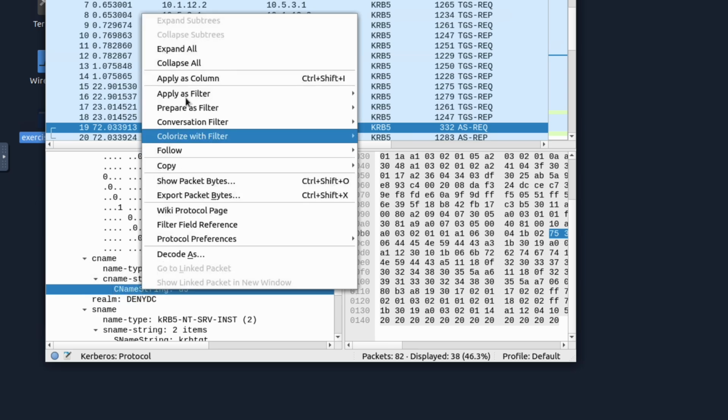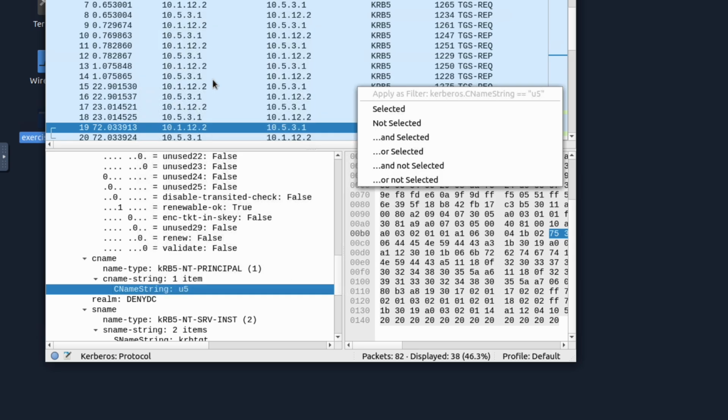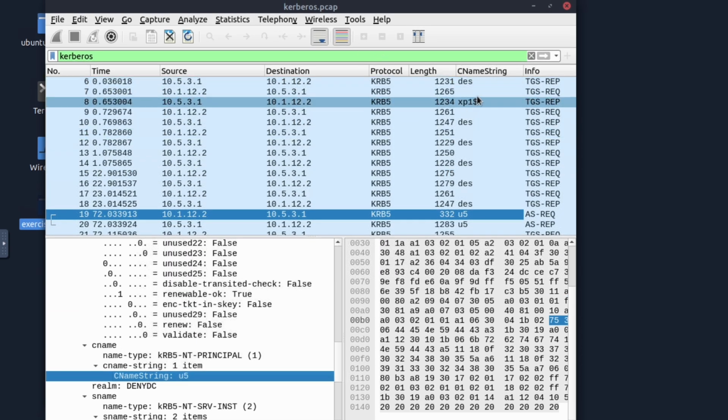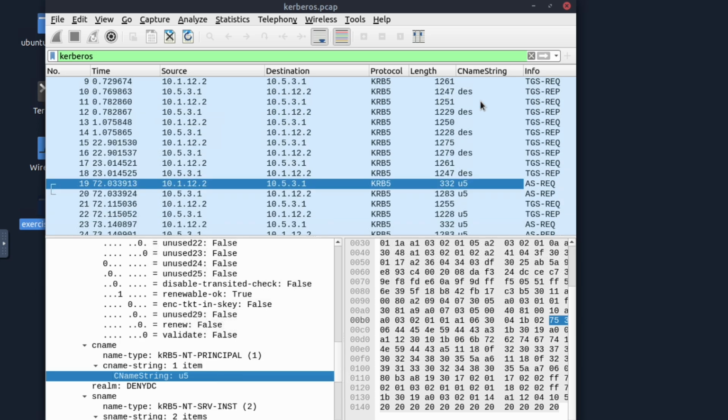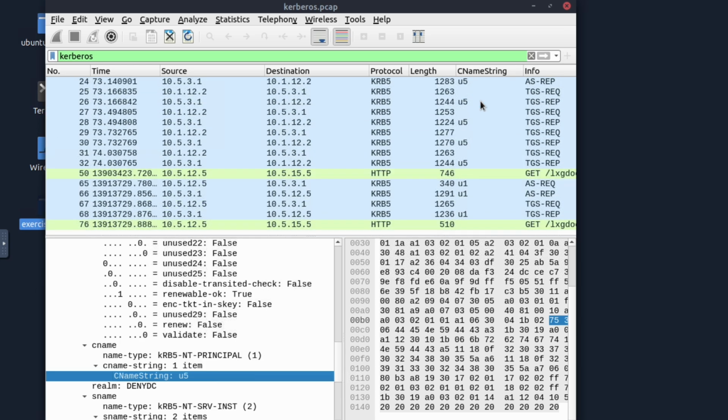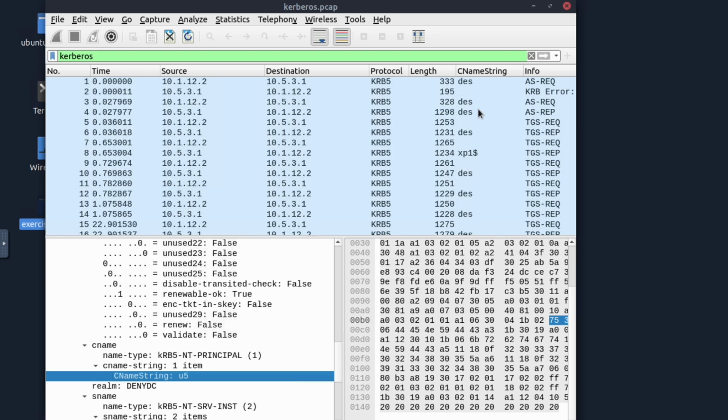If we right click on it, we can do apply as column, and it'll show you all of the CNAMEs. Out of all of them, there's one that has a $ sign. So XP1$ is more likely going to be our host name.